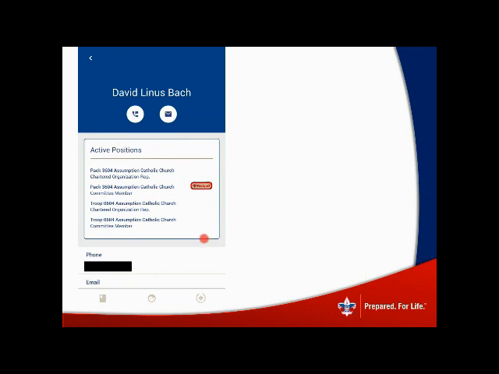So, everybody within your unit, if you're a unit leader, you have access to this information. It doesn't have all the same features that the website has, where you can't print a membership card or anything like that. But, for when you're on the go, you've got access to this information.